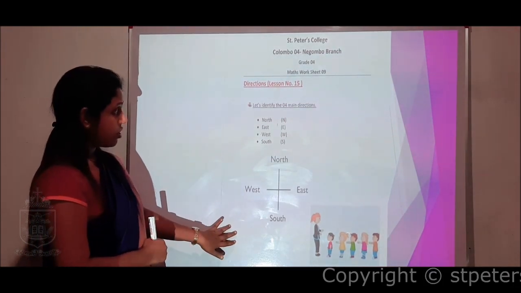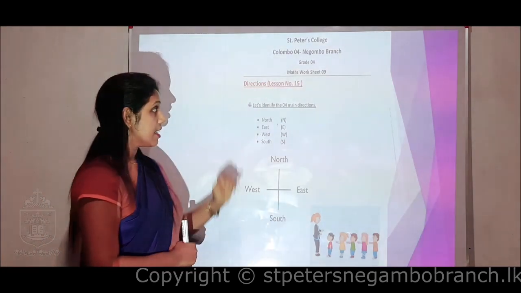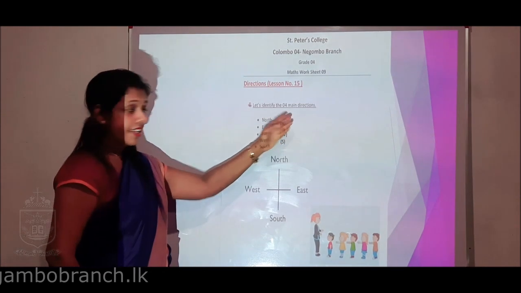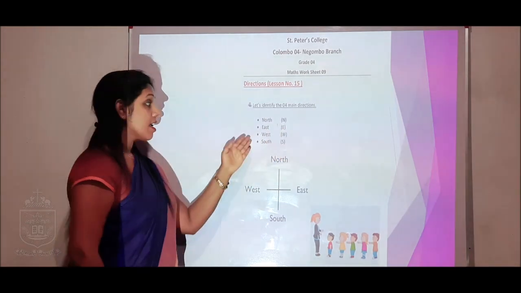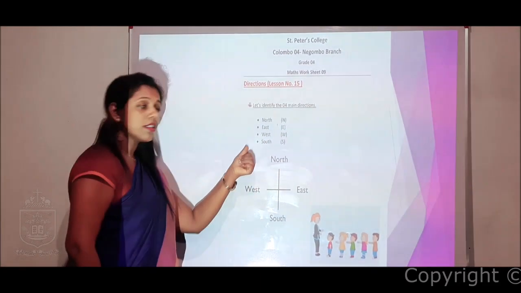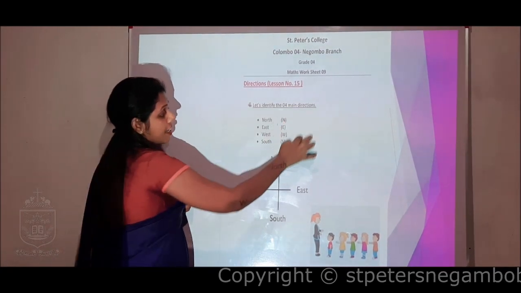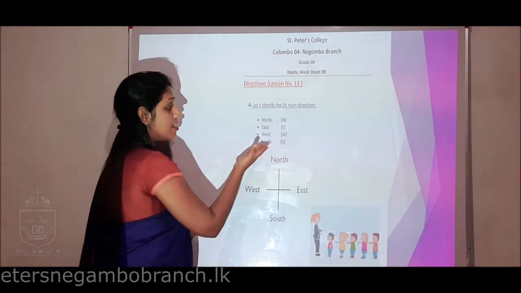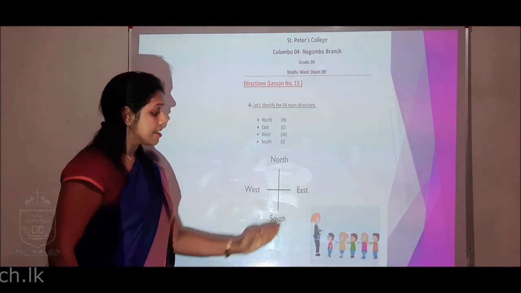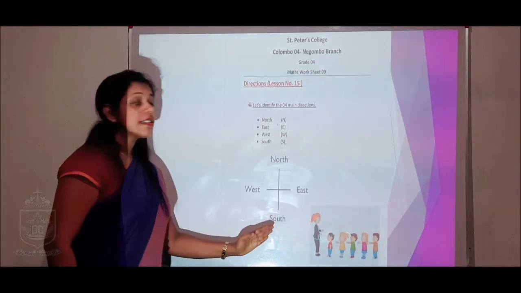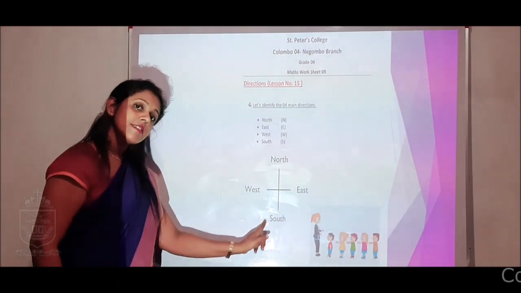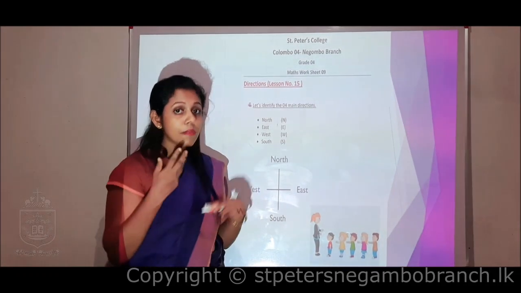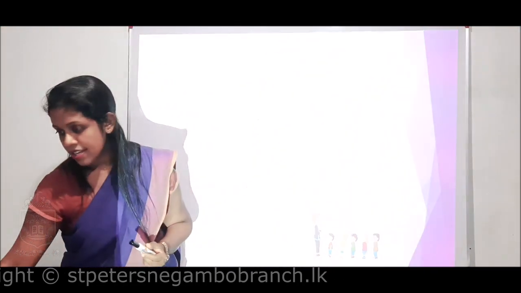Okay, on the first page, Direction, lesson number 15, I have given the directions here: north, N; east, E; west, W; south, S. We can read these words as northern direction, eastern direction, western direction, southern direction. North, east, south, west. Never eat slimy worms. In this way you can memorize fast and easily. We'll go to the next slide now.